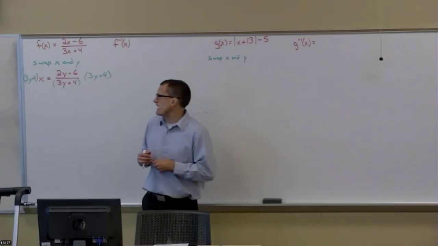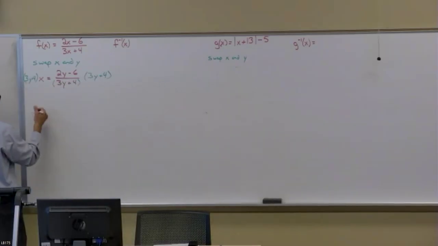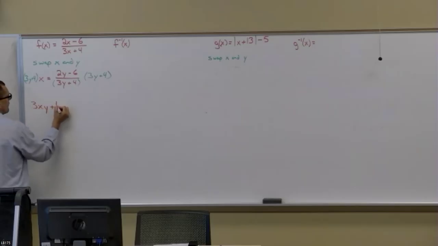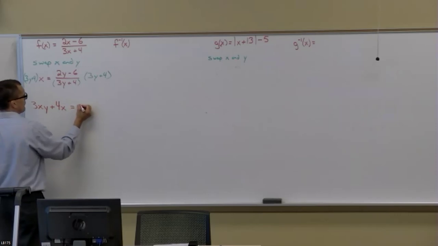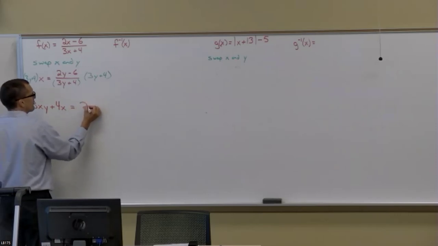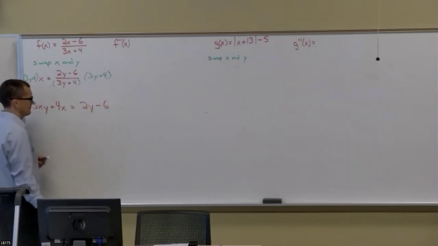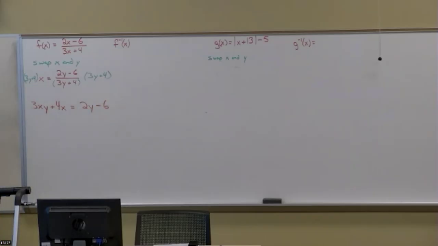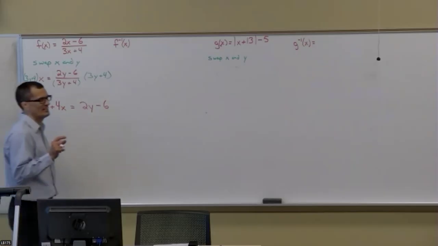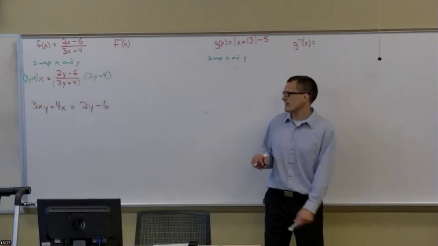Multiply both sides by 3y plus 4, and then I'll distribute. I get 3xy plus 4x is equal to, on the right-hand side, 2y minus 6. Anybody know how I solve this for y? Go for it. What I did is that you could just add the 6 to the other side, then divide the y, and divide the 2. Right, not quite. I think if you divide by y, you're going to get more y's in there than you want.